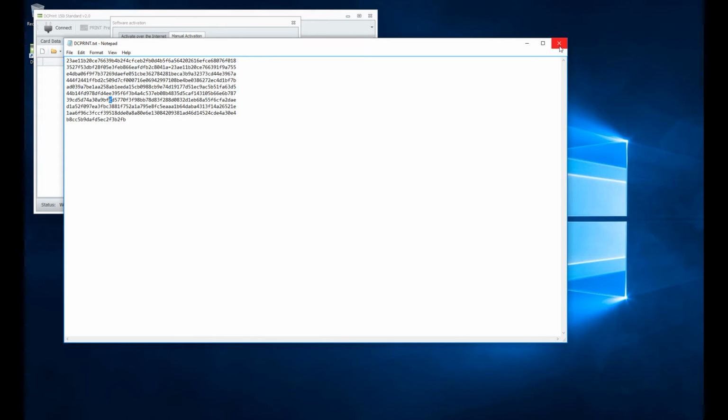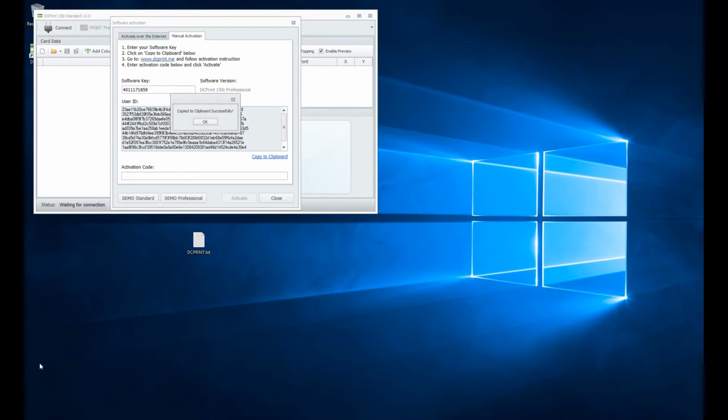So I take this file, transfer it to a flash drive or memory card, put it into my other device, and go to the website dcprint.me. I would enter in this, where the software key is fine for manually putting in. And even if you had to come back and put in that, I don't know, 16 or 24 digit activation code, you can do that manually. But this one you really have to copy and paste between files if for some reason you cannot get internet connectivity on the computer that you're going to activate on.